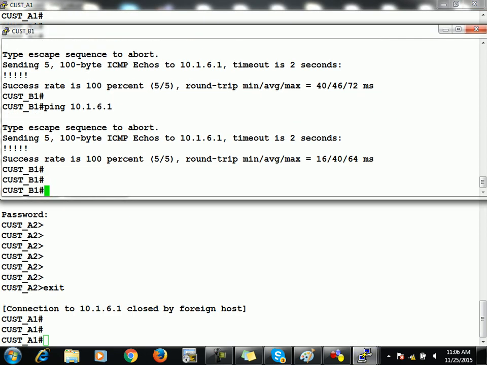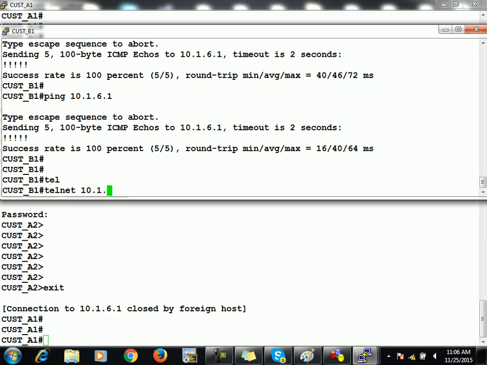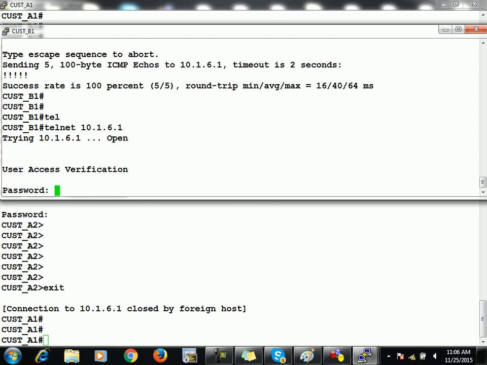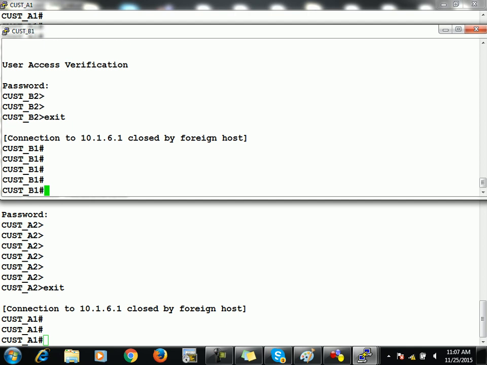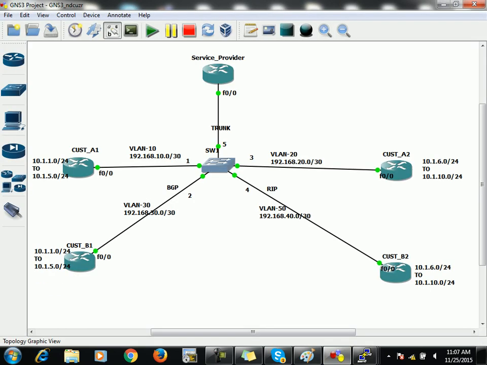And from customer B1 I'll be saying telnet, and this is, right. Both customers are using the same prefixes, but still the service provider is separating their traffic.